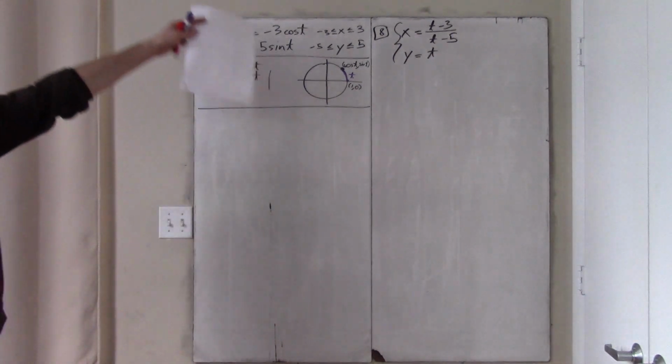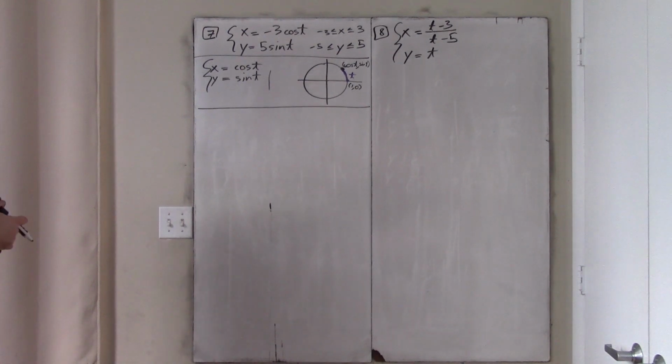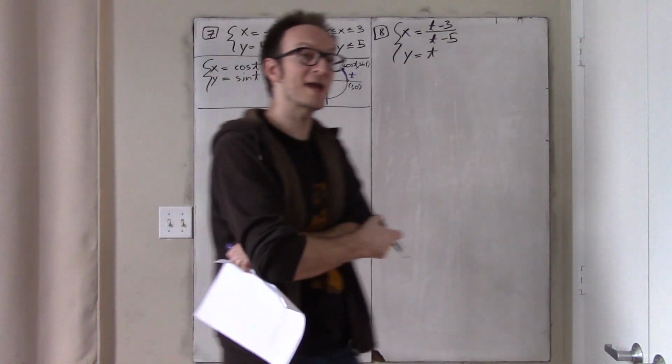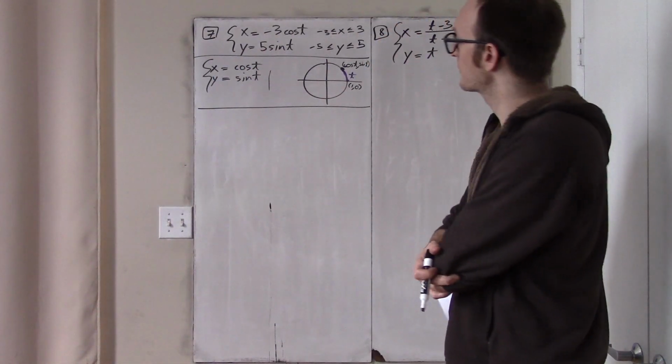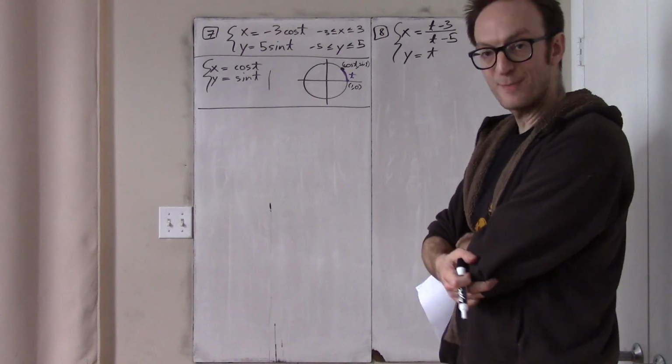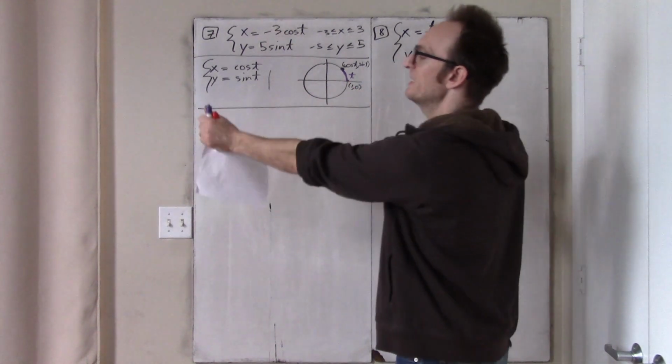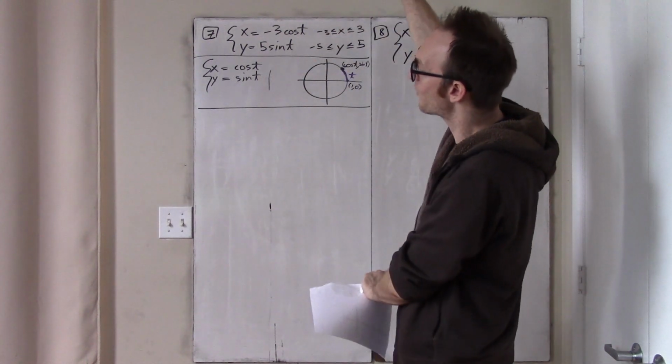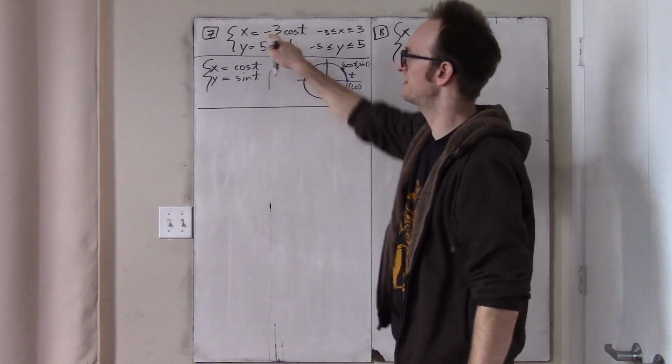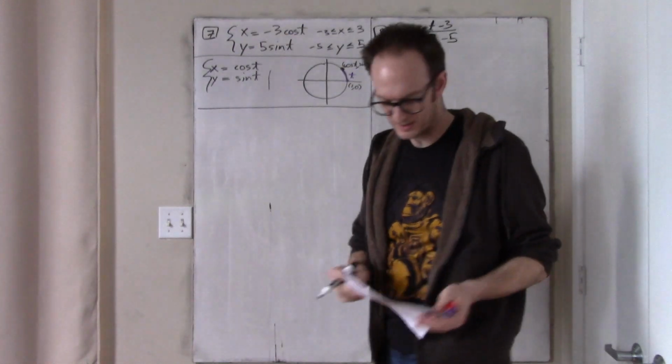And this is basically the same thing, except x is being stretched by a factor of negative 3, and y is being stretched out by a factor of 5. So I think you already have a pretty good guess what this is going to look like. It's going to look like a circle which has been stretched out by 3 in the x direction, stretched out by 5 in the y direction, and yet somehow this negative is going to also do something in some kind of way.